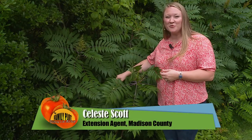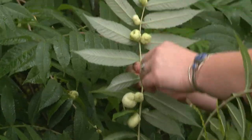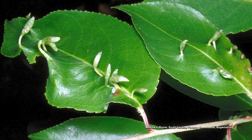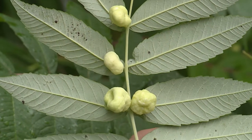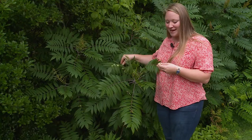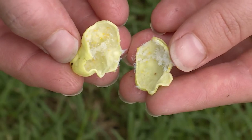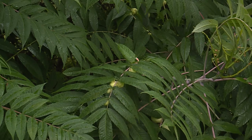Here's a sumac — I wanted to show you something unique: leaf galls on the undersides of the leaves. Galls can be caused by a number of different things, usually vectored by insects such as parasitic wasps, aphids, and mites. They create abnormal growths on leaves, and on the inside of these galls you'll usually see developing insects. These leaf galls are purely cosmetic — they are not affecting the health of this plant, and we wouldn't recommend any type of treatment.